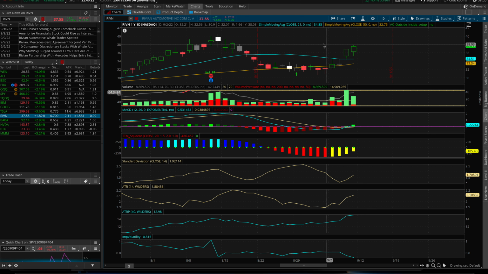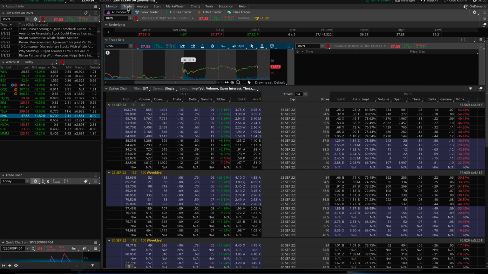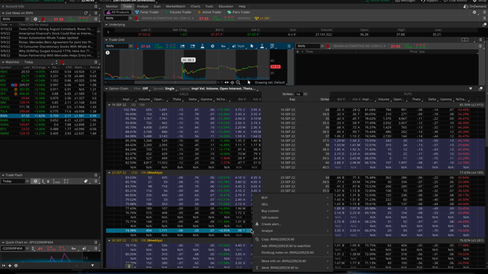So what we're going to do in ThinkorSwim, we're going to go over to the trade tab. And here we got our options chain. And you can see all the different strikes here, on the different dates. And let's just say, I don't know if it's going to happen this week. Maybe I think it's going to happen next week. So I'm going to go down, I'm going to find 40 is the strike that we had talked about. And I'm going to come down here and I'm going to right click, and I have the option.